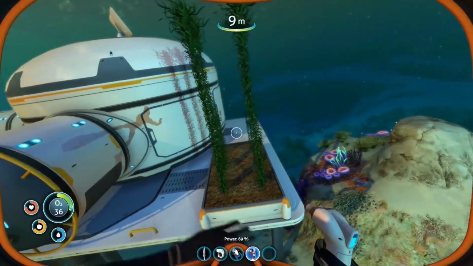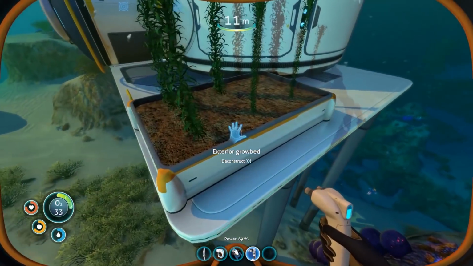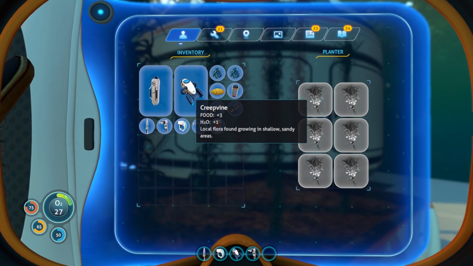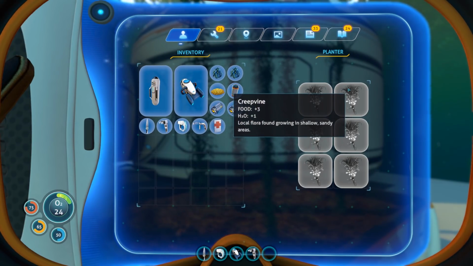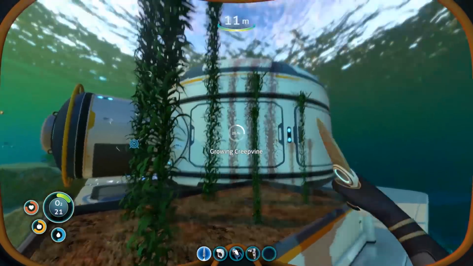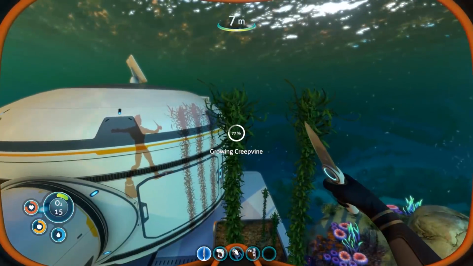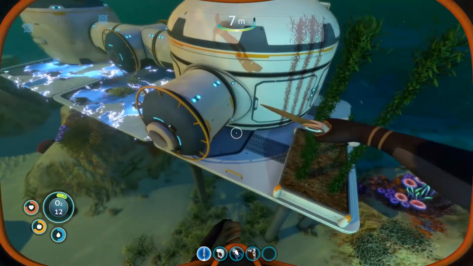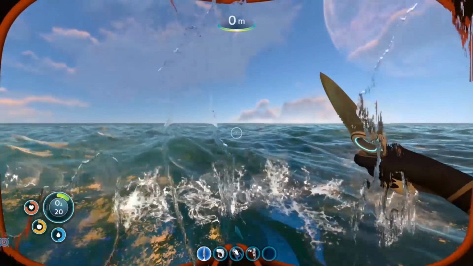What I also did, because I was after lead, is put down this exterior grow bed. It's not hard to use. You just go in here and you transfer stuff to it that's living, just like any other container, and it will start growing, of course. So you can see this creep vine. It has a food value, not that we're going to use it for food, but more importantly, once they hit maximum size, you'll be able to get seed clusters from it, I think. So having them growing out here will save us going to the realm of the stalkers. And I'm about to run out of air.